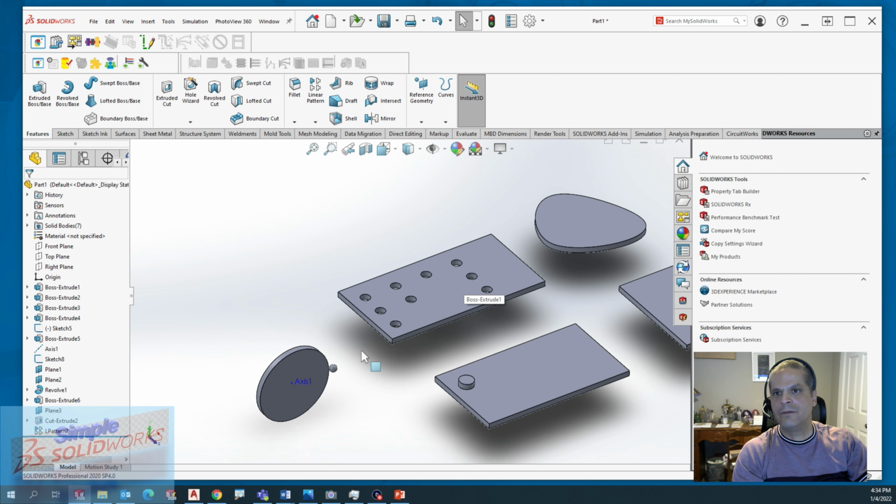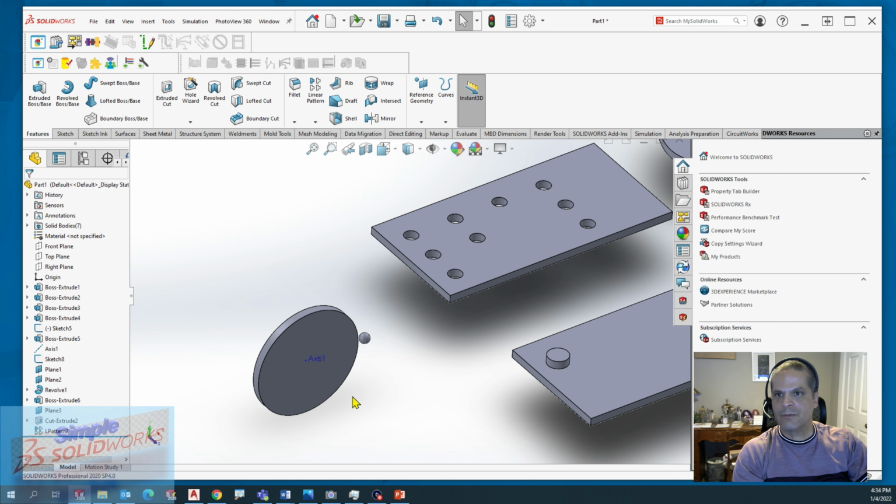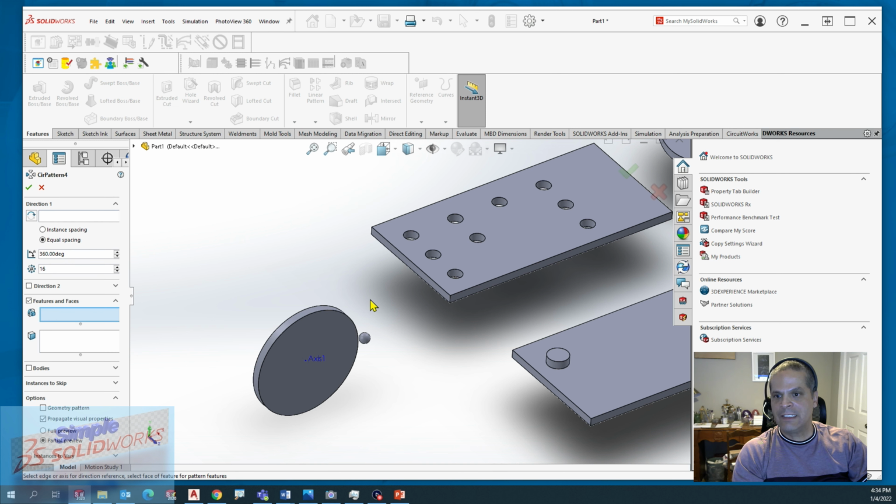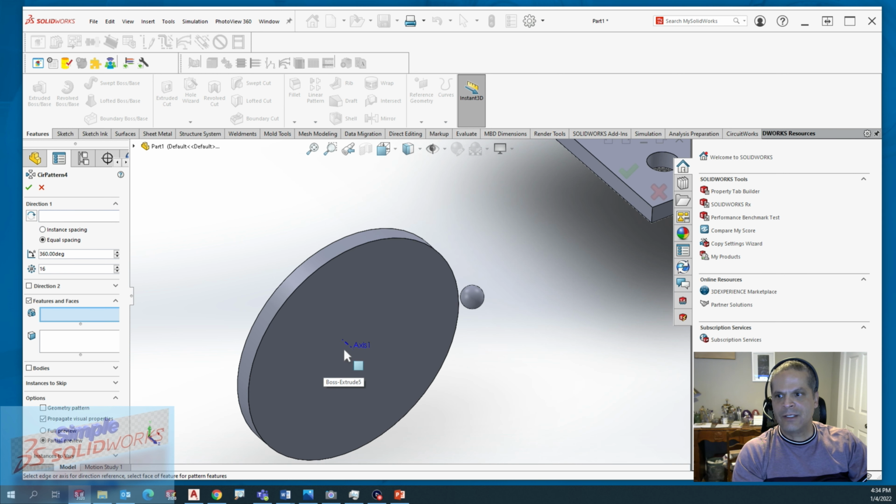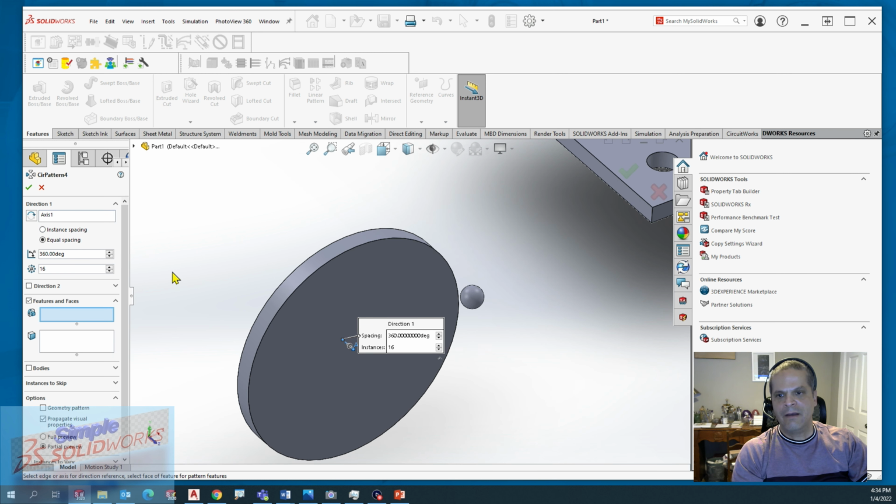Now we're going to try to do the circular pattern, like a bearing of some sort. This could be a little tricky because there's a body and there's another part here, and it gives you some errors, but let's see if we can push through that. The first direction that it's asking you needs an axis point. So if you click on this axis point, now it's asking you to pick a feature.